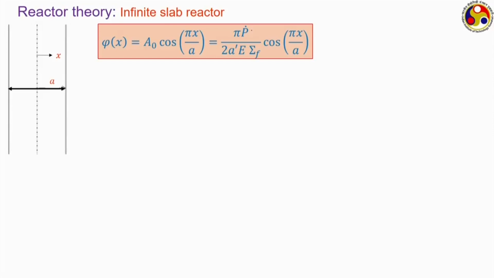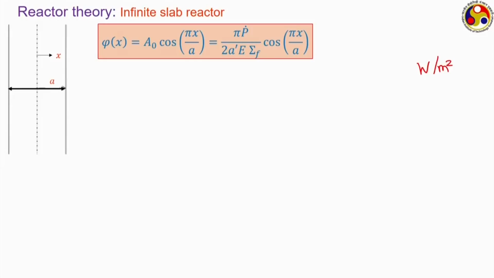Here one thing I should mention: the P dot I am using here refers to power because this is the common symbol that is used, but actually it is more like an energy flux, because this P dot has an SI unit of energy released per unit area of the reactor, watt or kilowatt, whatever. So, while the symbol P dot looks like energy or power, actually it is energy released per unit area of the slab.